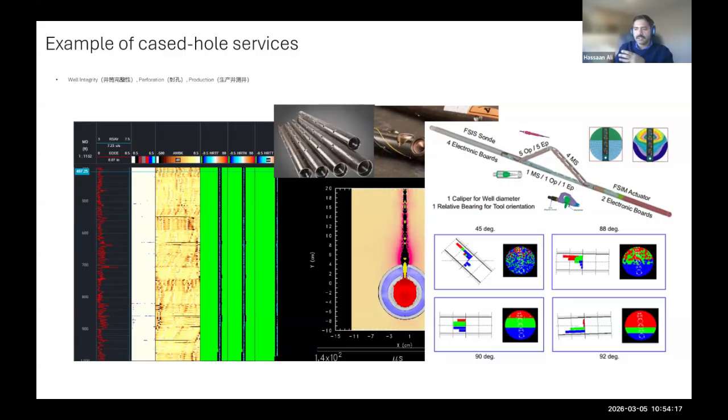Usually, the distinction between wireline and coil tubing is that wireline is used for more light intervention operations where you do not require a lot of mechanical force. Coil tubing is used for heavy intervention operations. Coil tubing also provides additional flexibility to do stimulation, which is pumping fluid at very high pressure, and also gives you the flexibility of doing drilling by using a bottom hole assembly for coil tubing drilling operations.